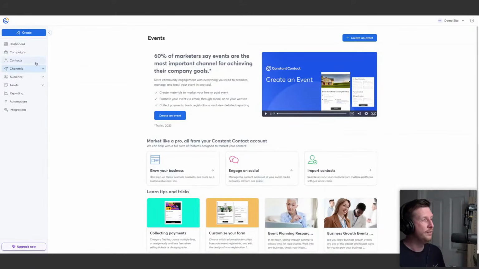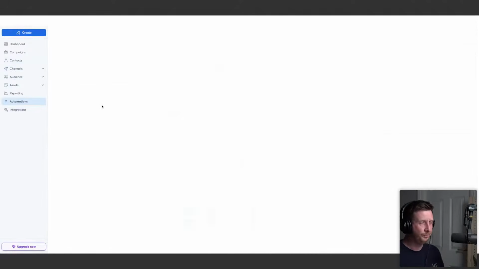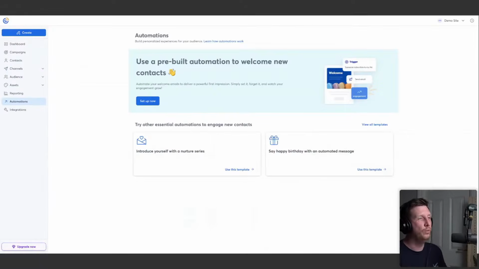But also something that we're going to look at a bit later on is automations. What I'm going to show you a bit later on, we've actually put together a 5-day welcome email sequence for you guys to download, and I'm going to provide that a bit later on, and I'll go through that when I provide it, and I'll show you how to add that to Constant Contact so you can start building that automation so that you can send the first email on day one, miss a day, send the second email, miss a day, things like that. So you can build all that really, really easy using Constant Contact.